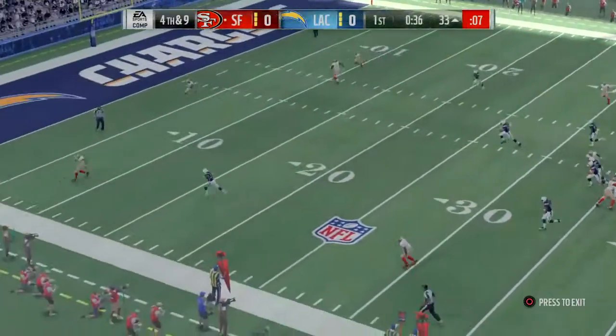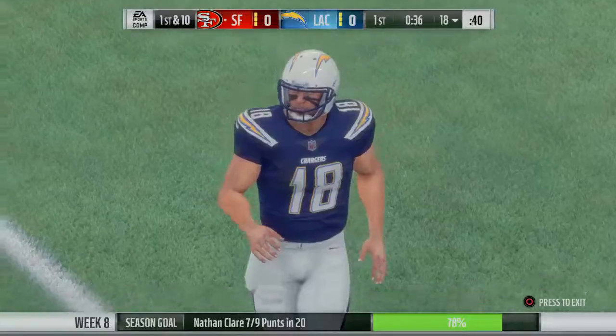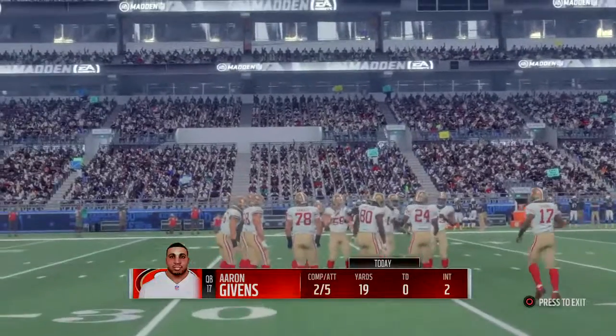He gets this one away, and boy, it's another boomer. And this will carry out of bounds. Where are they going to spot it now? At about the 18-yard line, it looks like. Now we get a peek at the captain of this offense heading back out there.